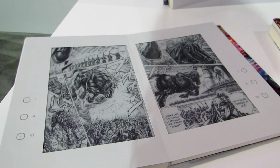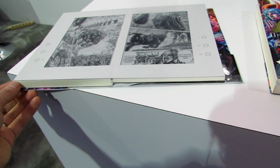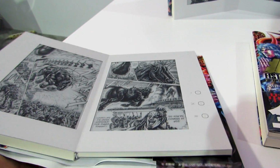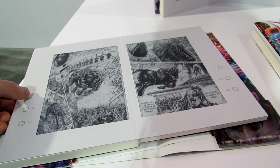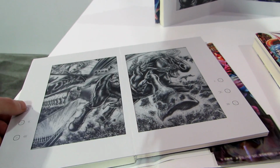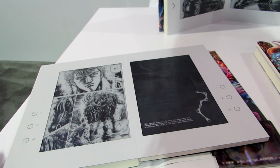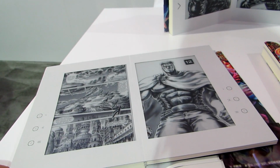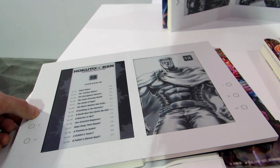It's an e-ink display, two displays actually. It's about the thickness of a typical book. You can pick it up and hold it in one hand while you're reading. You can hold it in two hands, and you can flip back and forth between pages by pressing these buttons. There are also buttons that let you switch chapters and volumes, and so you can see the whole thing right there.